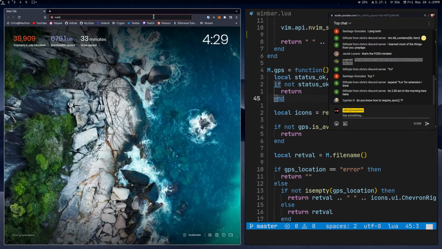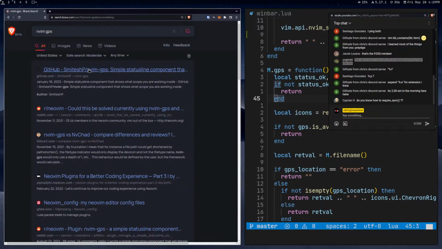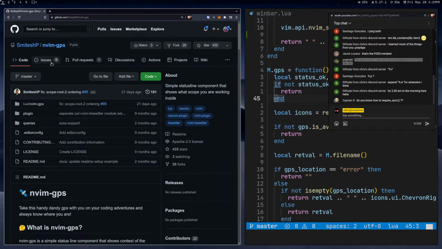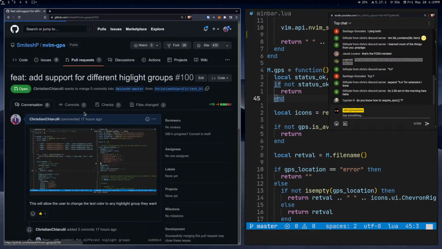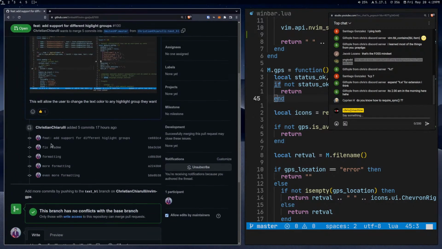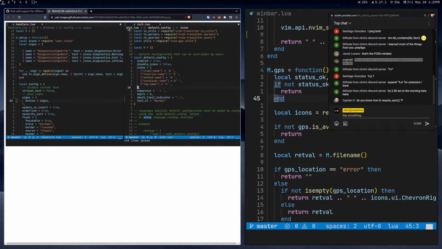Let's go actually look it up really fast so you know what I'm talking about. You just type in Neovim GPS. It's under Smitesh P here. And I actually have a PR out now for changing the text colors. So like you can see, there's no way with the plugin right now to change these text colors up here.